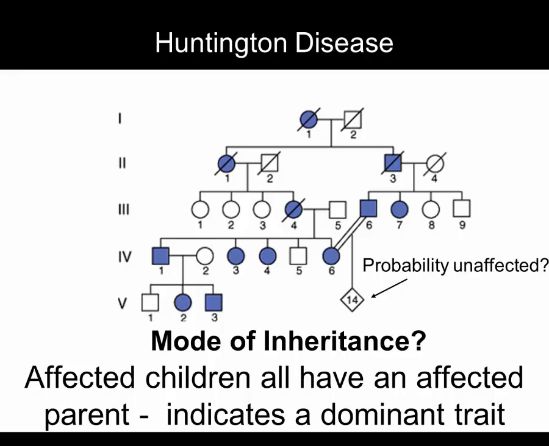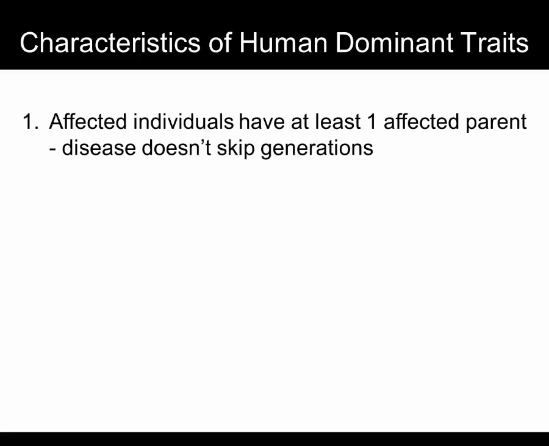Now let's look at the 14 children of this consanguineous mating. The parents, 3.6 and 4.6, are both affected, but both have an unaffected parent themselves, meaning they are both heterozygous. Like any monohybrid cross, we can say there is a 1/4 chance that any given child will be homozygous recessive, and thus unaffected. So individuals with dominant traits will always have a parent with the trait. If you see just one example on a pedigree of a person with the trait without an affected parent, you can conclude the trait is not dominant.